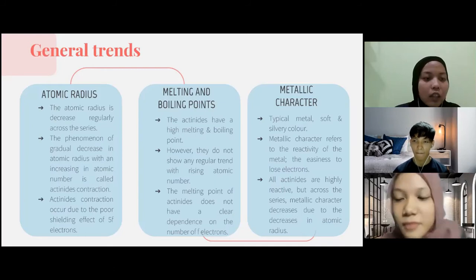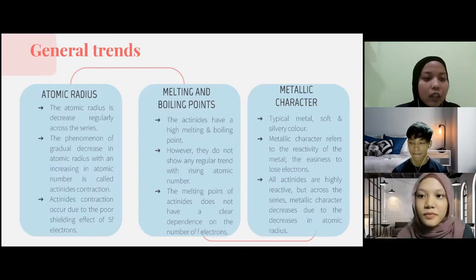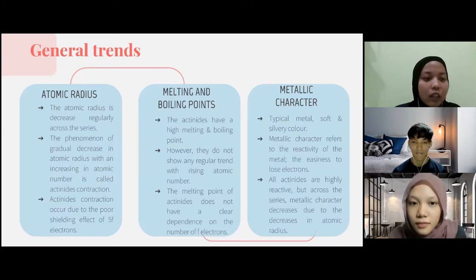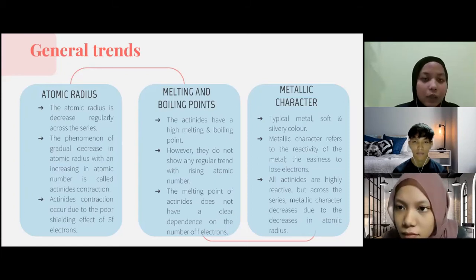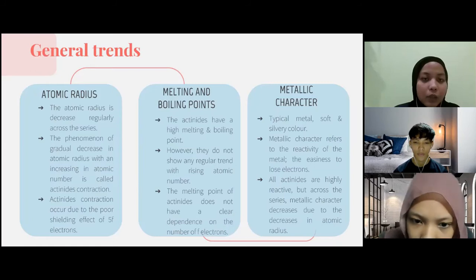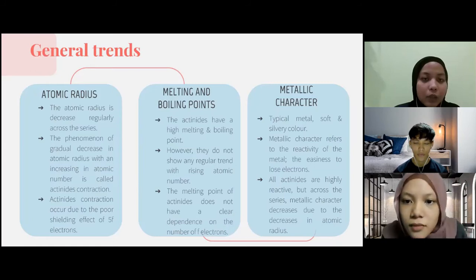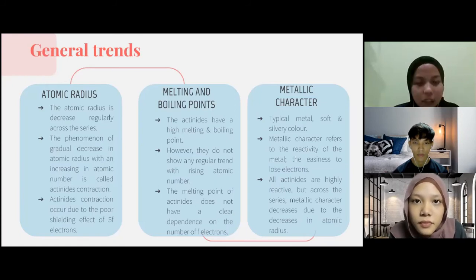So we also know that electrons are highly attracted to the nucleus. So when there is an additional electron in a different orbital, the electrons will repel each other slightly. So this repulsion force will work against the nucleus attraction force and ultimately decrease the attraction between the electrons and the nucleus. So overall, 5f electrons have a very poor shielding effect because they are at a large distance from the nucleus.